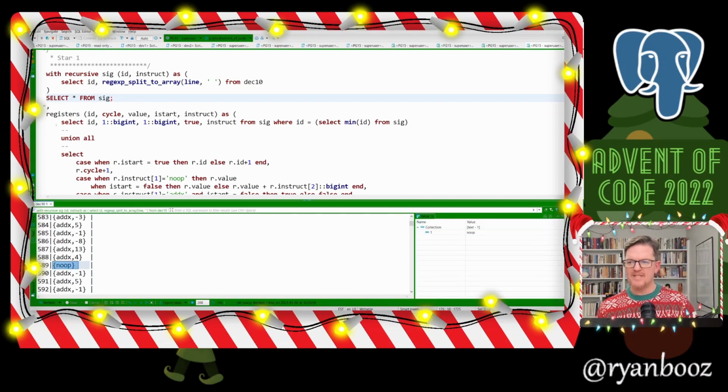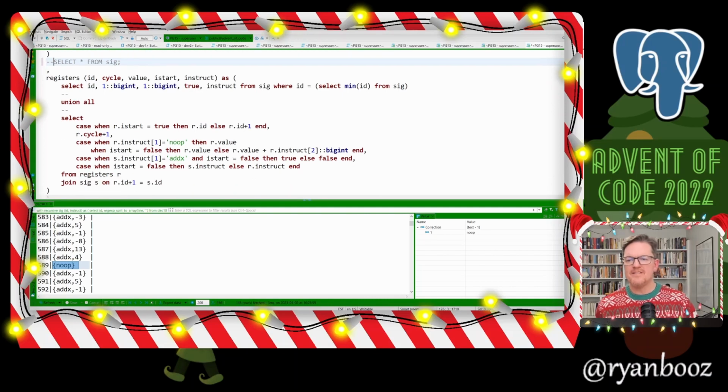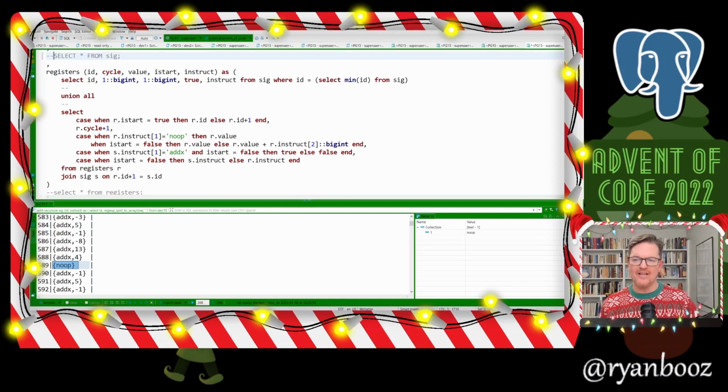All right. So now we just had to be able to say, hey, somehow keep track. If it's a no op, keep the previous value. If it's add X, but it's the first add X, don't do anything unless it's the second add X. I made this way too complicated. I'll just be honest with you. I ended up creating another Boolean I called iteration start, I start. And if it's true, it means it was the first of the two cycles for the add. And that then meant if it is an add and it's true the next time around, then set it to false because I'm on the second step.